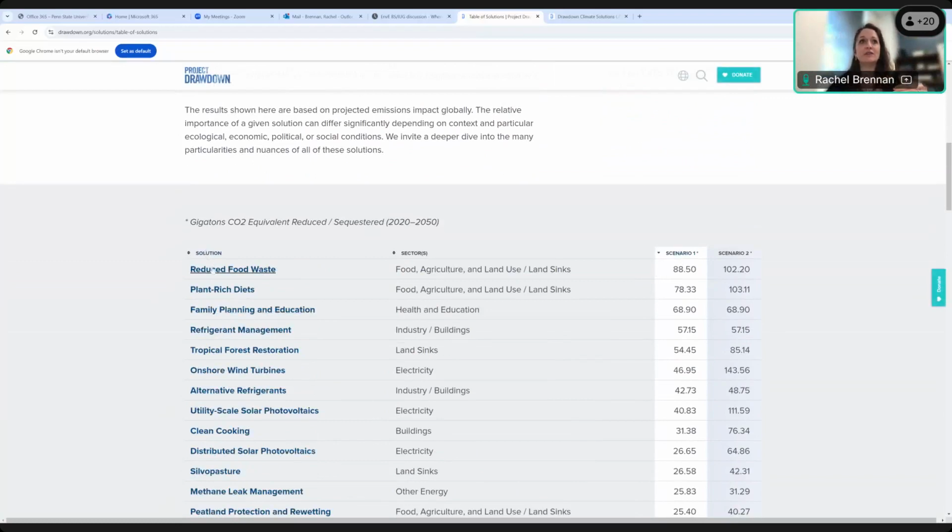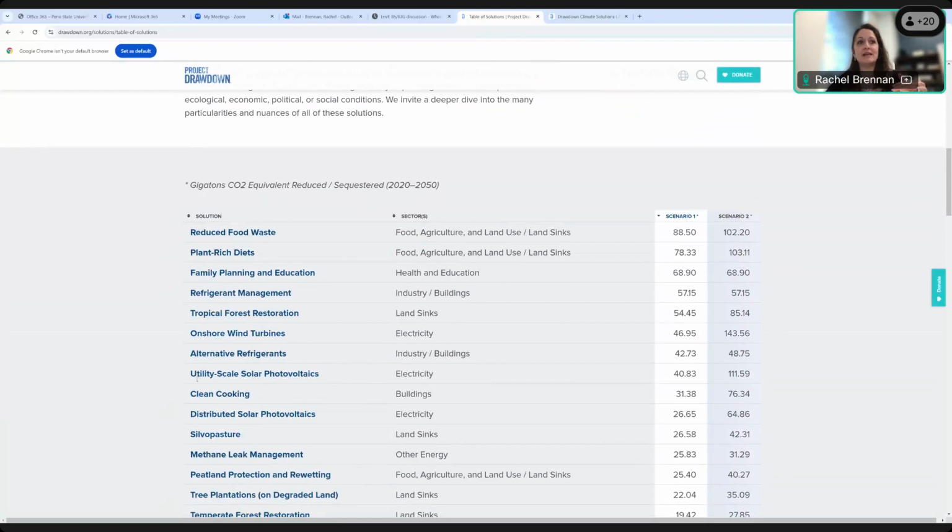And so right here, you can see, here's our top 10 strategies right now from a global application perspective. And number 1 is reducing food waste, which just really blows a lot of people's mind because it's not a technical solution, but it has technical implications, right? And I think this is starting to become more mainstream. We're seeing more and more efforts to reduce waste, food waste, also reducing consumption of higher order mammals and getting more plant-rich diets. That has a huge impact globally.